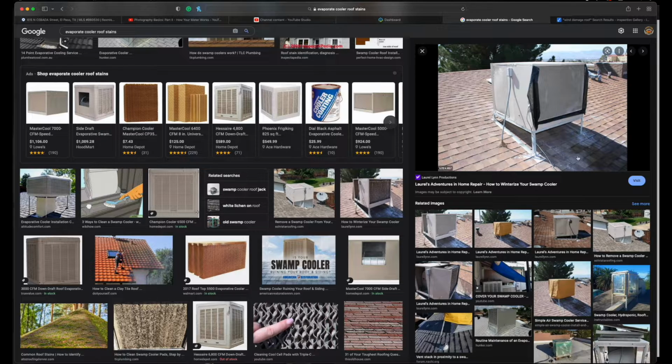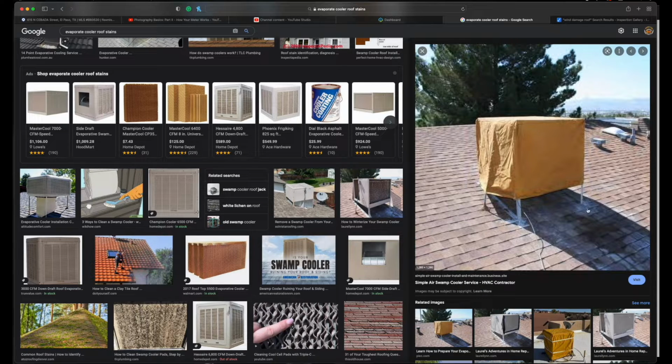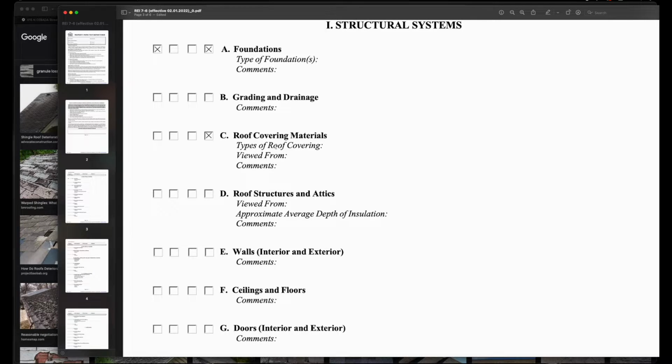But it is something that most inspectors do put on the report. I put that on my reports too, just so they know that the cooler is leaking onto the roof. Over time, it could seep in there and start damaging. But as long as they're not noting a major structure issue, because you could feel it right away when they walk on this, they'll feel that deterioration in there. Here's another example. It's just a calcium buildup. We do have hard water in this area, so it'll turn to that white color.